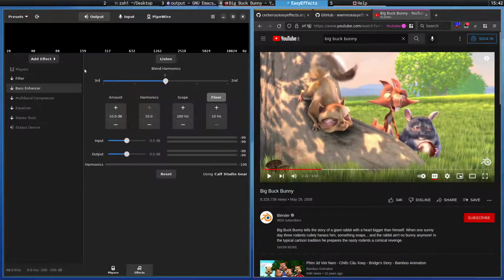Okay, so that's how you go through and add effects and chain them together, toggle them on and off. And again, you've got the global bypass here, which will toggle the entire filter chain on and off, so you can see what all your effects sound like, and then what they sound like normally. Let me just finish this off.